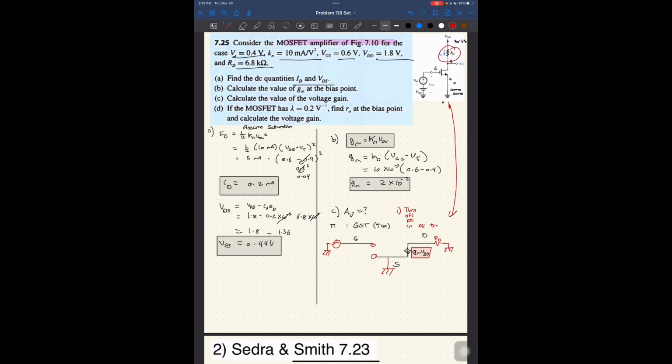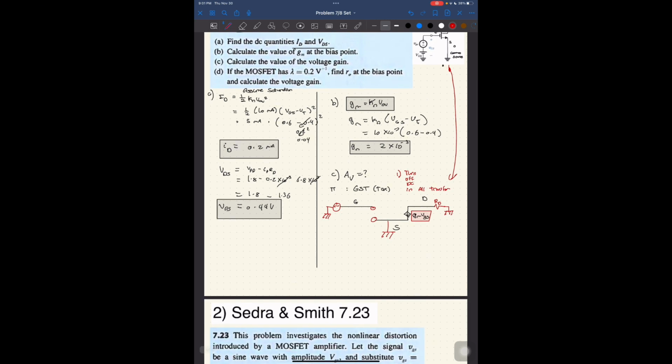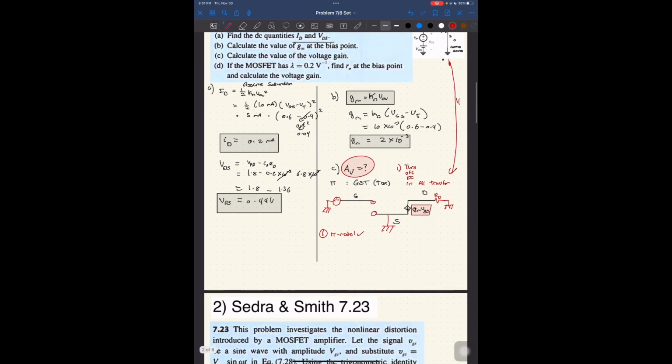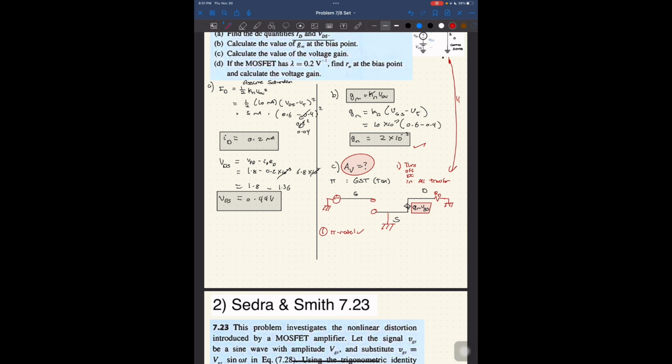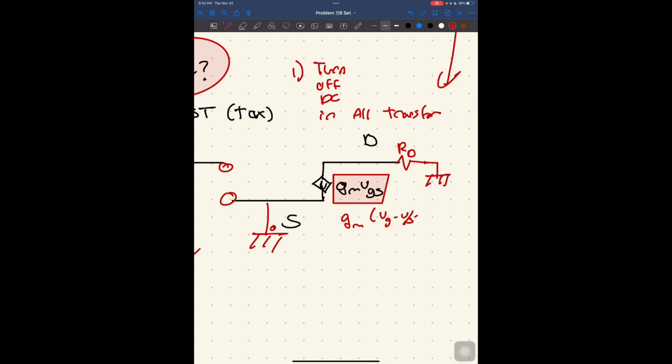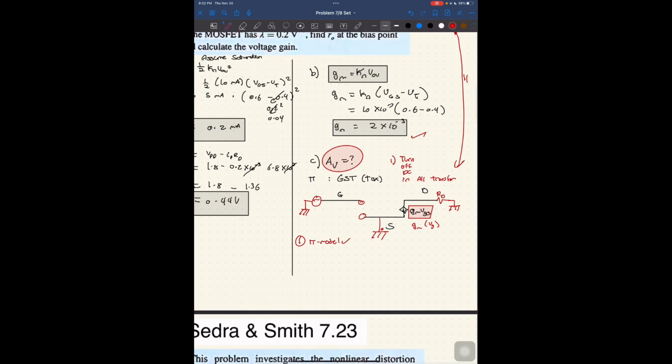So, the one thing you have to keep in mind is to turn off DC in all transformations. Every single time you transform something, you have to turn off DC. You just have to, right? Now that I've told you this, I'm asking you for the gain. What is AV? So first step is do the pi model or the T model, and we just finished that, right? You can see that these are equivalent circuits. GM I found here, and VGS, I know what VG is, just VG minus VS, which is literally equal to VG, right? So this can be VG. Why? Because VGS means VG minus VS, and VS is 0, so it's GM VG, right? And GM is given to me.